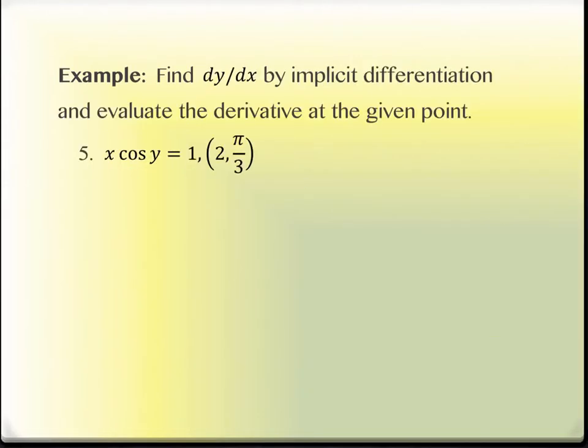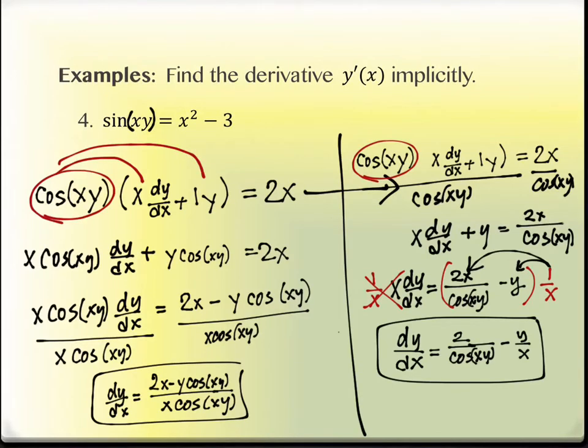Okay. So just like we did in the previous sections, we did a bunch of derivatives examples, 4 rather. And then we're going to do a couple of examples where we look at things from a graphical perspective. So on this one, we're going to use implicit differentiation to find the derivative. And then we're going to evaluate it at this ordered pair. And previously, when we evaluated an ordered pair, we didn't need y. We just needed the x value. But look back over here, the way our answers end up at the end. Aren't you glad they gave you x and y?